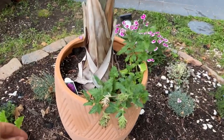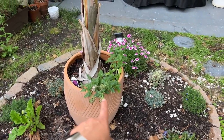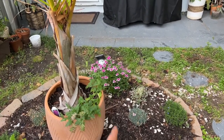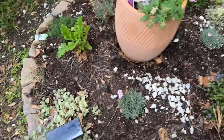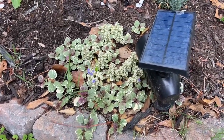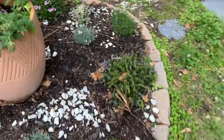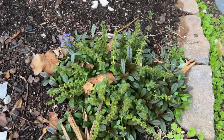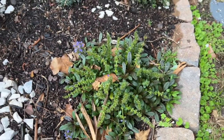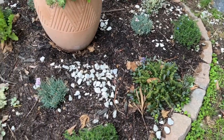Here's the name of the flower. It's a verbena purple, and it has some beautiful flowers, not blooming right now. We have some dianthus from last year. These are perennials that come back. We have some ajuga. That's one that's variegated, and then I have the non-variegated one, which is this one. I think it's called chocolate chip ajuga, and it gives the most beautiful purple flowers. Right now it's not flowering that much, but it did in spring, and I loved it. It comes back every year.